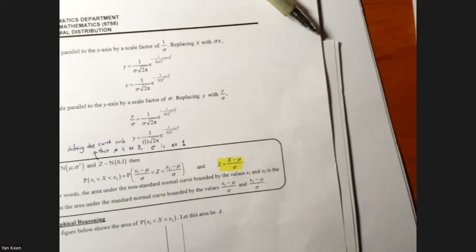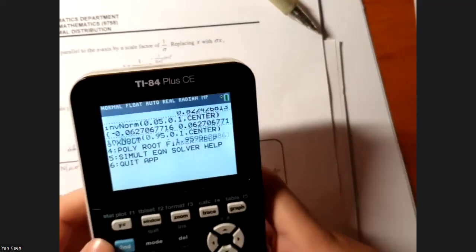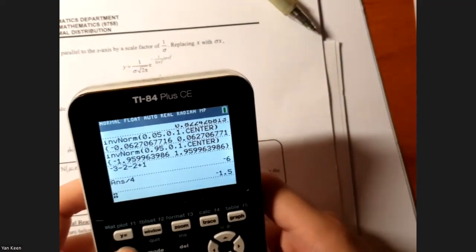So now I'm going to press in the standardized version. You're going to find this percent. How are you going to do it? Please show me your calculator, just to confirm that everything is okay. Okay, nice. Right.